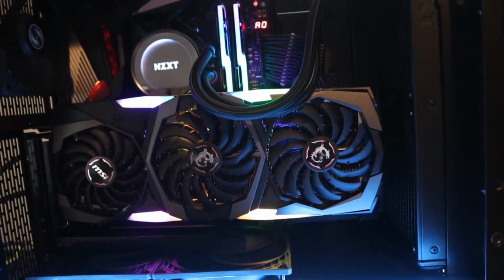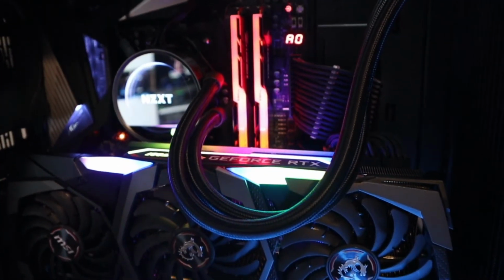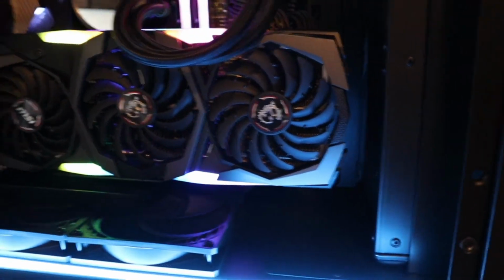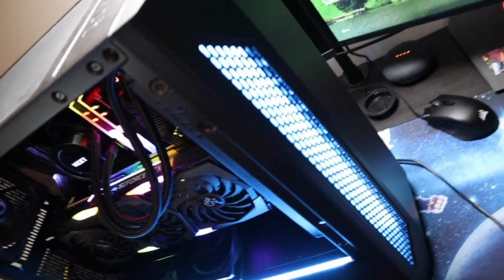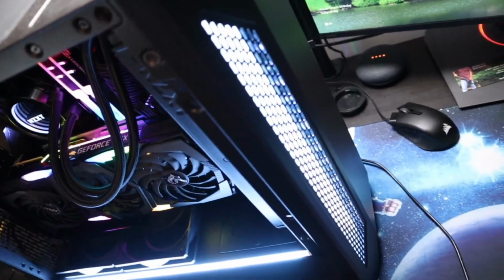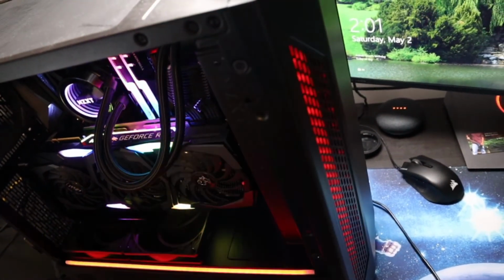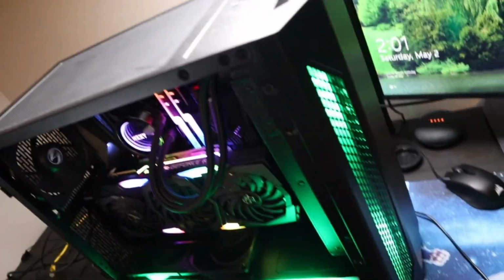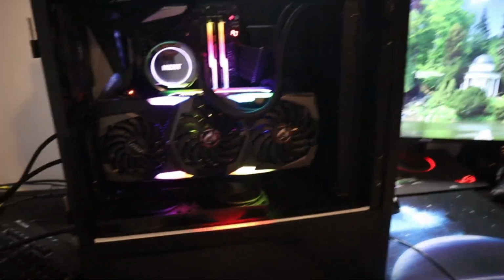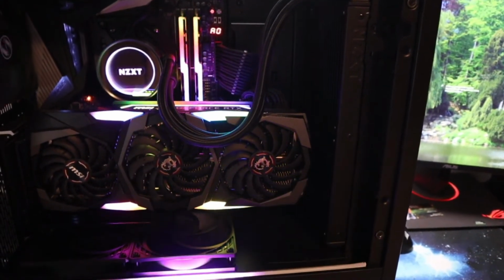Man, let me tell you something. Look, this trouble that I went through installing this bracket was definitely worth it. Oh my goodness. And if you haven't seen this, this is what the front of the case looks like. I can change the colors. We got the RGB. I kind of keep it on that one sometimes. Yes, sir. And actually, let me turn off this other light so you can really see what it looks like.